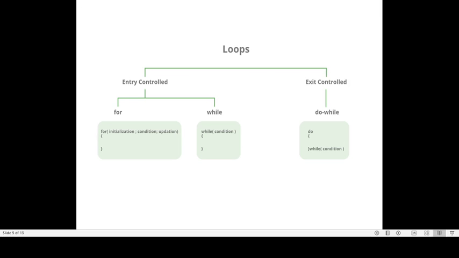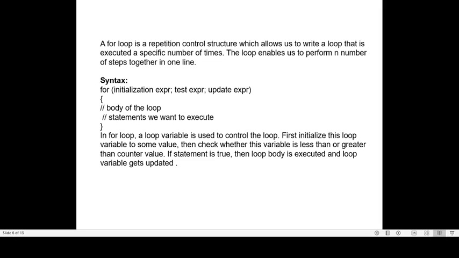In the for loop also, statements will be executed repeatedly until the condition becomes false. When it is false, it will go to the next statement. You see the for loop: initialization expression, test expression, update expression. Suppose I write for i equals 1; i less than or equal to n; i plus plus. Initially, it will take i equals 1. If the i value is less than or equal to n, it will execute the body. If there is only one statement, no need to use the braces. If there is a set of statements, those statements should be written within braces.